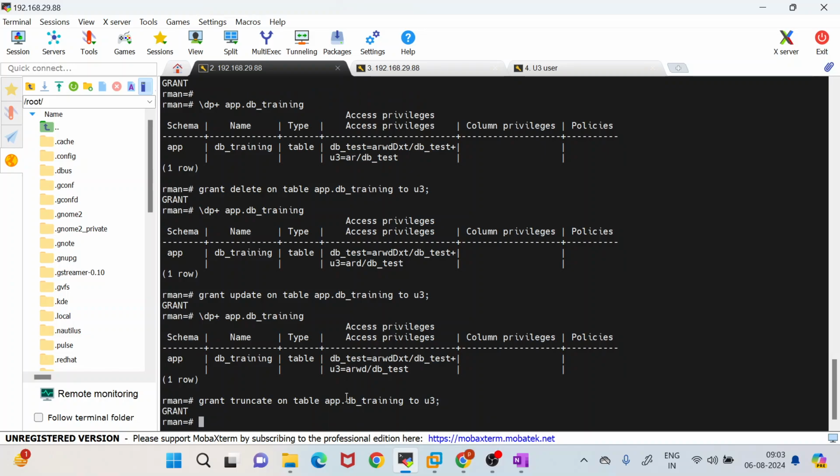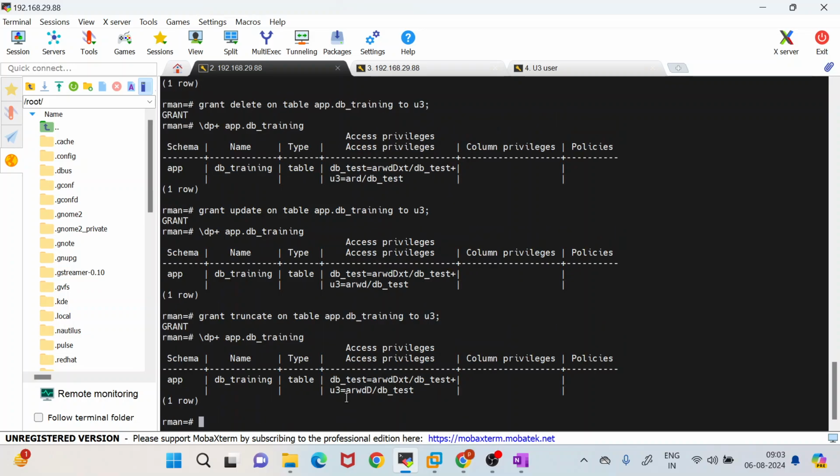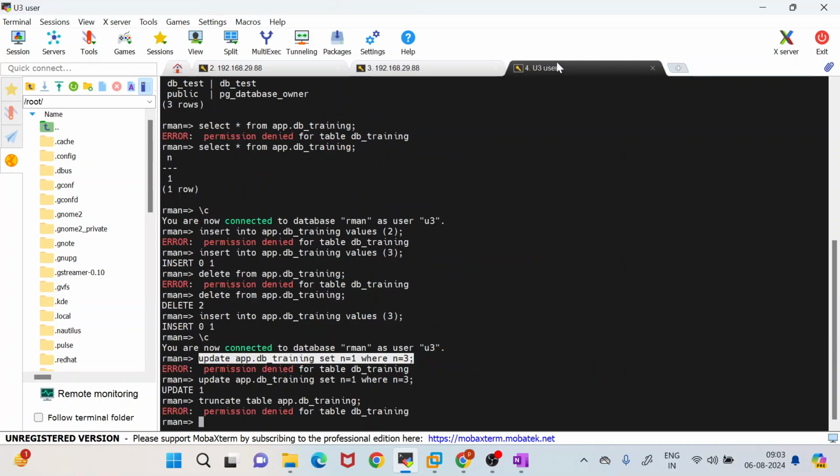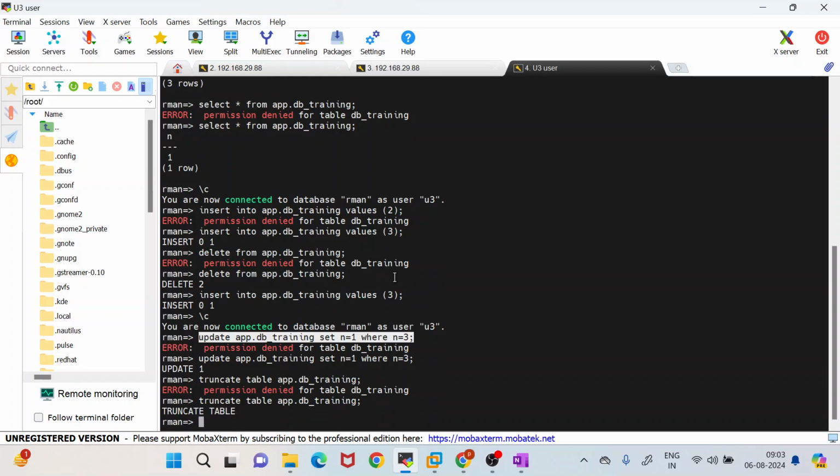Now \dp+ app.db_training. See, now we got a capital D, which means the user U3 got the truncate privilege. Now let's see whether we are able to truncate the table through U3 or not. Truncate table app.db_training. Okay, I'm able to truncate.